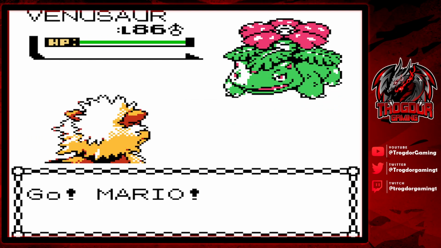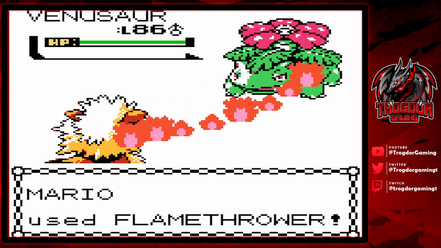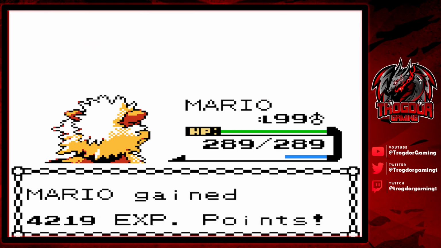It is, by the way, if I can just say, it is so nice to see the Rockets not just have like, oh, I got a Weezing, or I got an Arbok, or I got Raticate. It's like, oh yeah, we actually have some decent Pokemon. It's the way it should be. If you're an evil criminal organization, you should have tough Pokemon. Just saying.